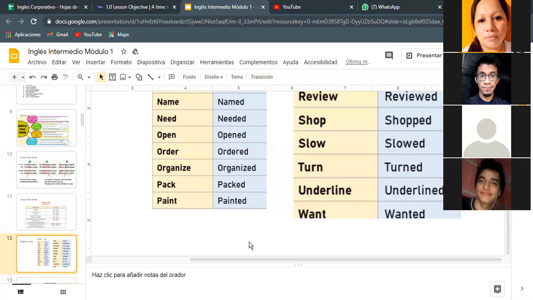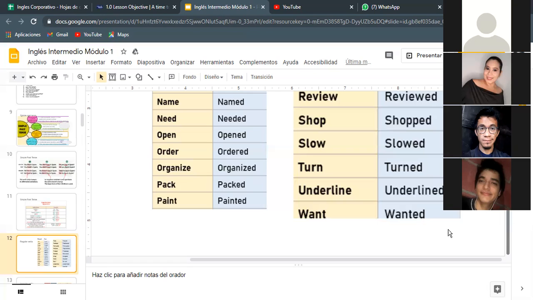And the last one is want. You know what is that? Wanted. Flora, could you please tell me an example with wanted? No recuerdo que wanted. Wanted is the past of want. Do you remember what is want? No. Querer, yo quiero. I wanted a coffee yesterday. Okay, that is a good one. I wanted a coffee yesterday. Nice.